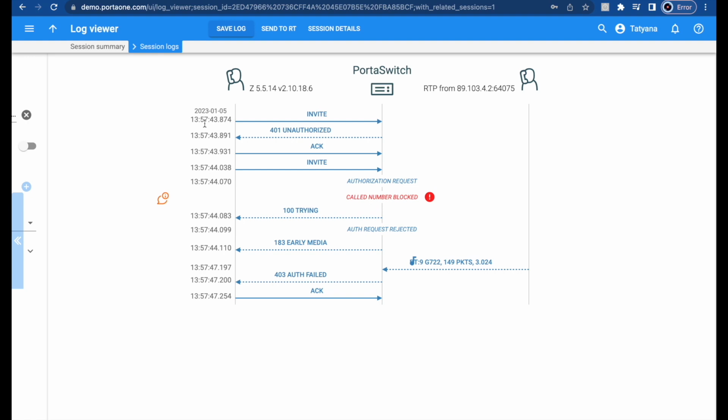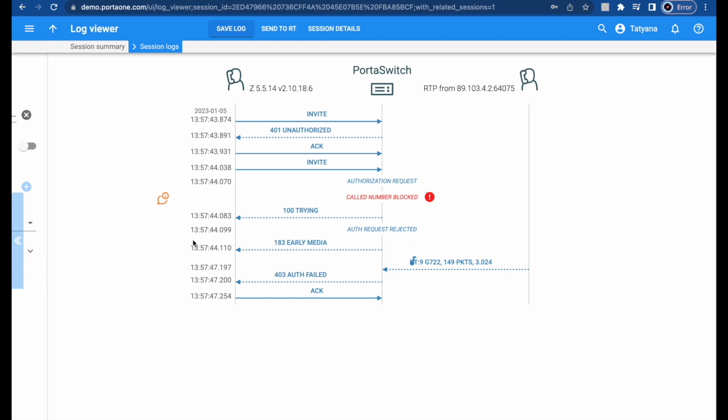We can see that the invite was sent, but the authorization was rejected with an error message that reads call number blocked. I tried calling an American number, but according to our practical task, only calls to Ukraine and EU were allowed. And this is why we didn't add any rates to the US, but of course we already knew this. But we could see once again how useful voice error announcements by PortaSIP are.